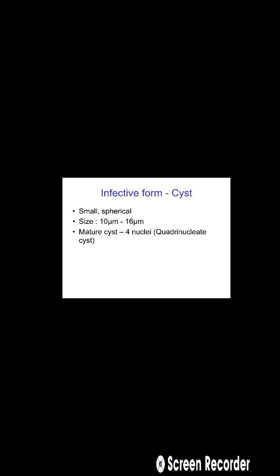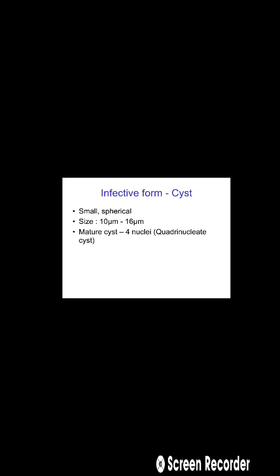And this is the pre-cyst, which you can find under the light microscope in the iodine mount. Although the iodine kills the trophozoite, so in iodine mount you will not get the trophozoite, but you will get the cyst form. The pre-cyst form has two nuclei, and it can also be stained by special stains like Komori trichrome stain.